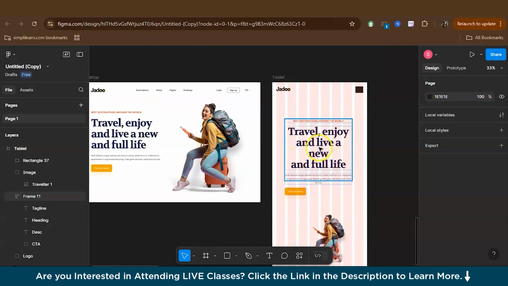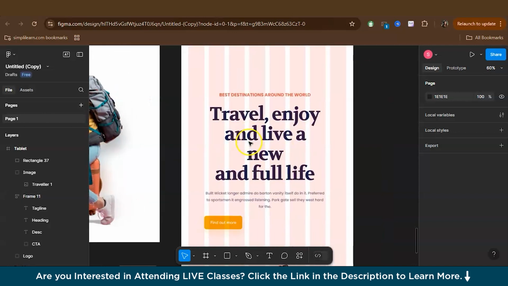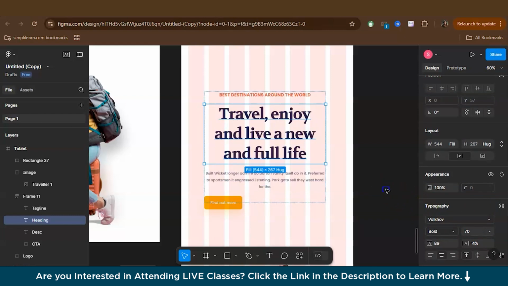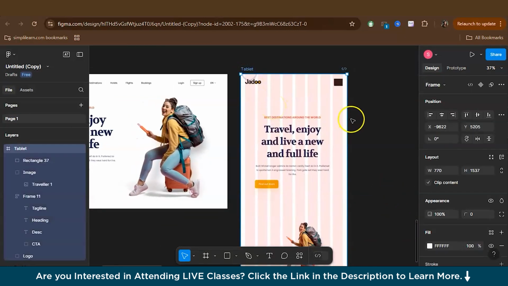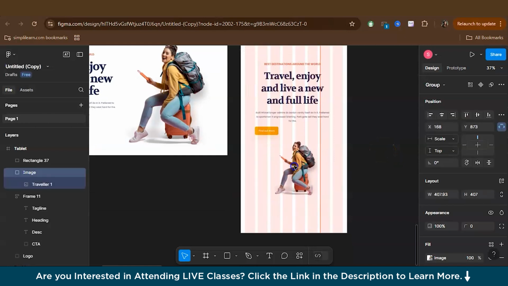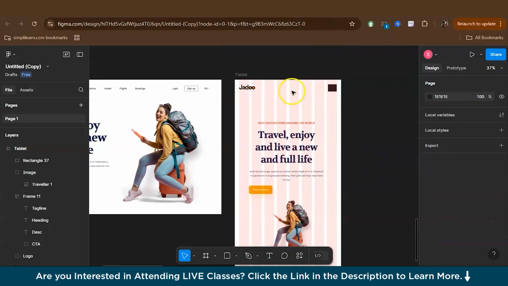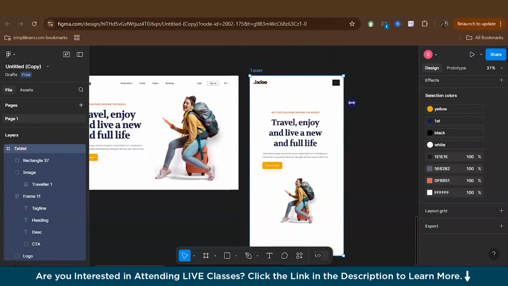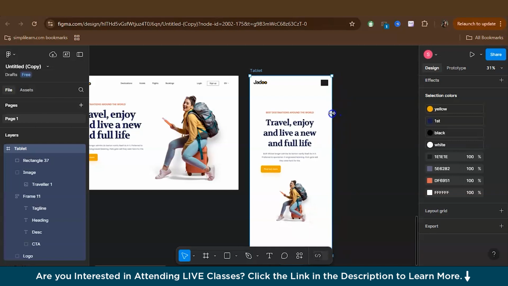And as you can see, the font size is too big. I mean, we are supposed to change the font size of everything. But for now, let's just change this because this looks really big. So maybe we'll just give something like 70. Yeah, I think this is fine. Now let's just check the responsiveness. Now first, we'll also fix the image and then we'll check for responsiveness. Yes, I think the image is fine. Now let me just remove the grid. Yeah. So as you can see, this is responsive.